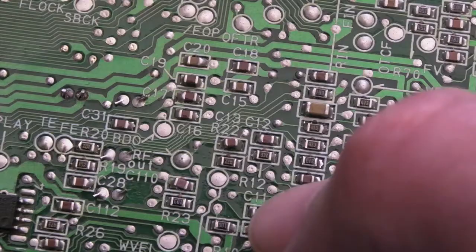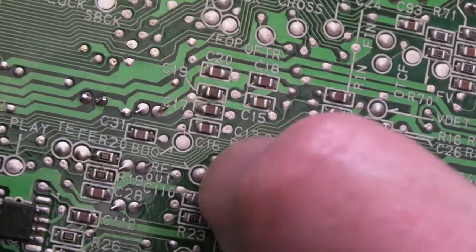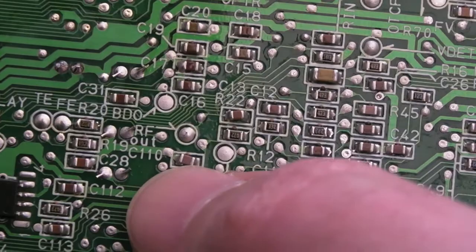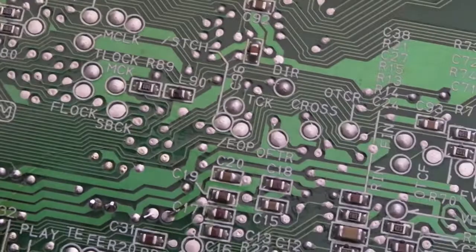I've got the board out and as you can see the RF test pad is there - can you see just over my thumb? It says RF and there's a little arrow pointing to the right - it's that little solder pad with the circle around it. I notice some of these components are at funny angles - look at that resistor there, it's barely on. These were somewhat sloppily assembled in the factory, though they're not too bad quality generally.